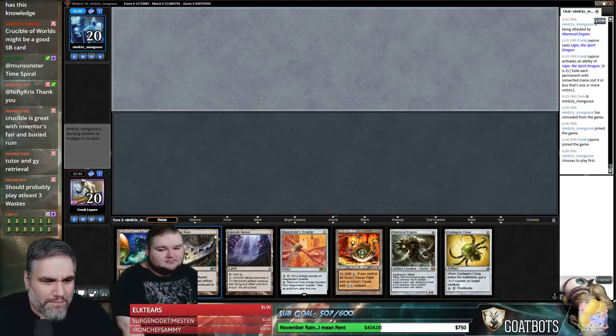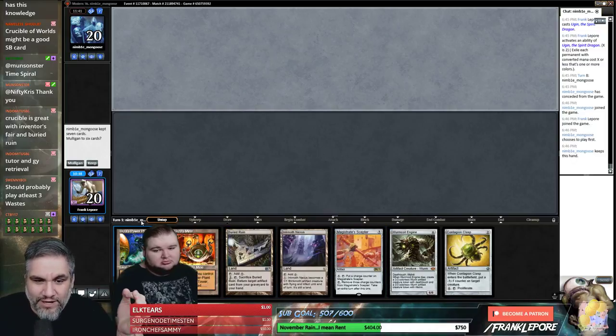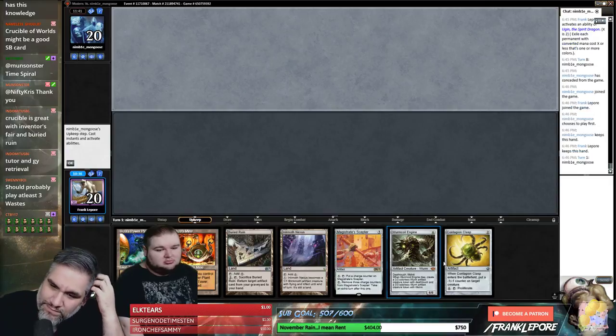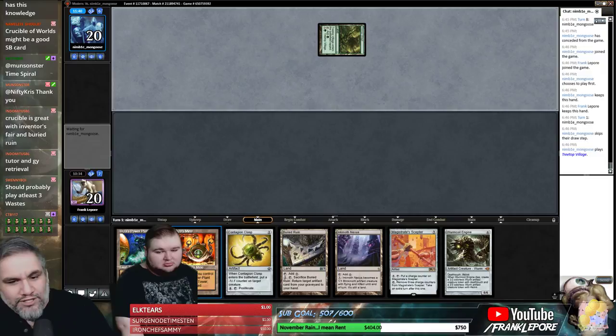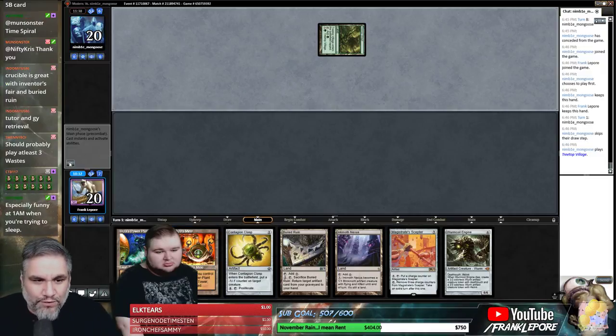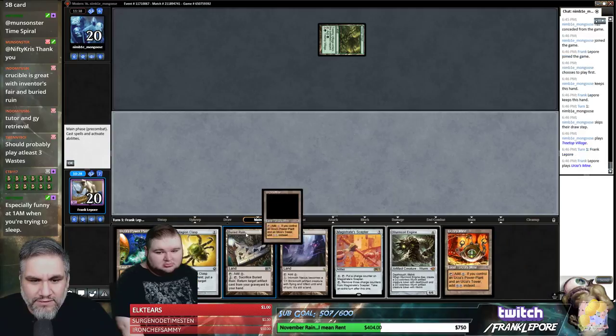The Crucible is great with Inventors' Fair and Bird. Maybe that's true, but I don't feel like we ever draw enough of them. Or I don't feel like we ever have enough mana to, like, this hand seems great, actually. We don't have enough mana to regularly crack it, return it to play, crack it again, play what we searched for. By that point, you should already be winning, is really my theory.